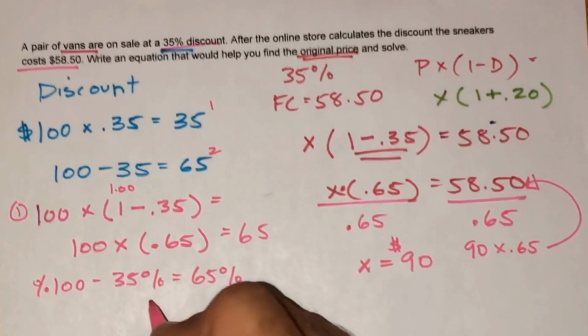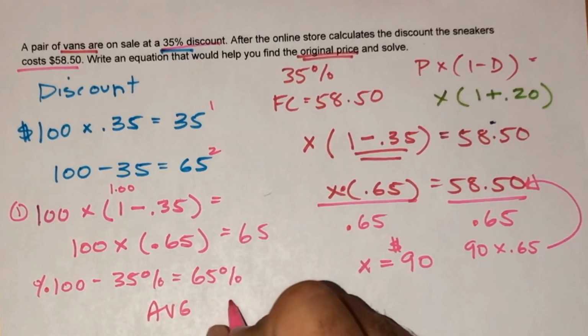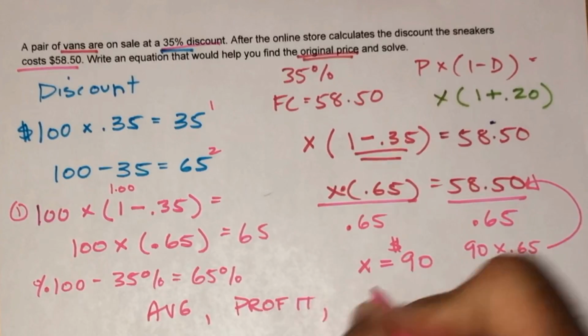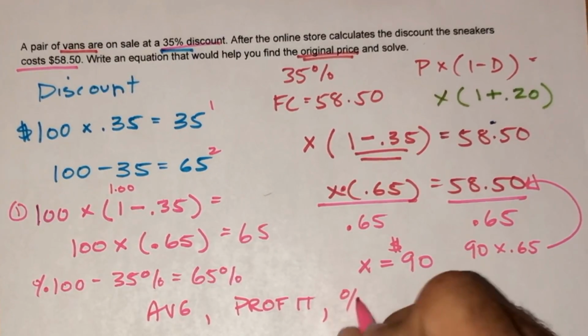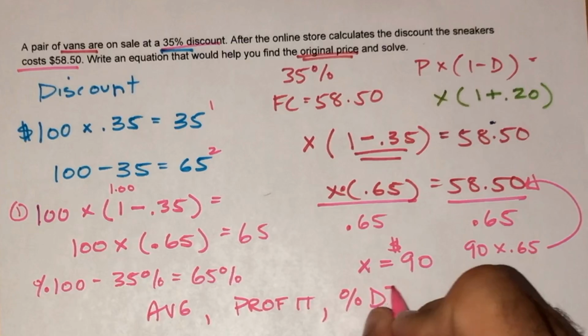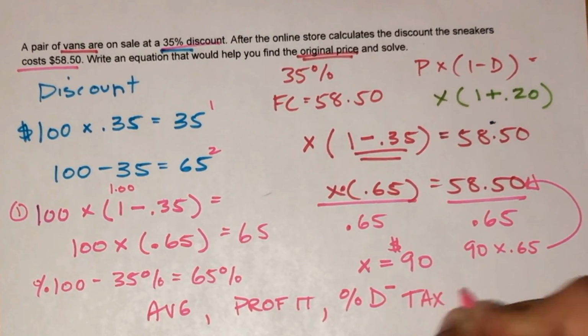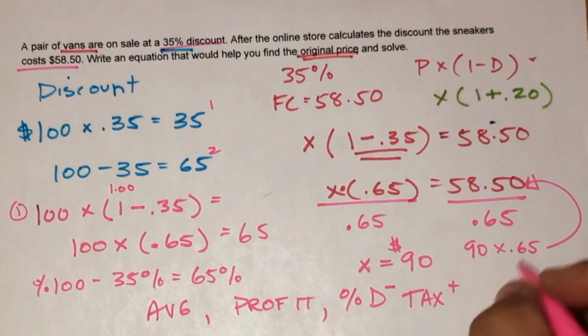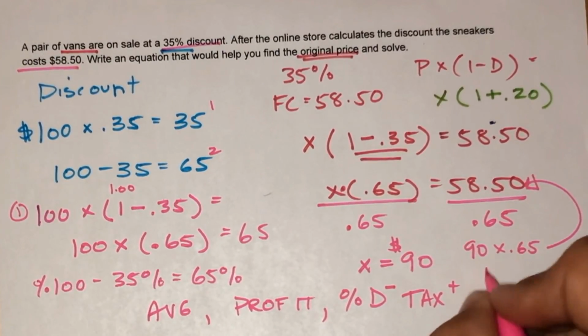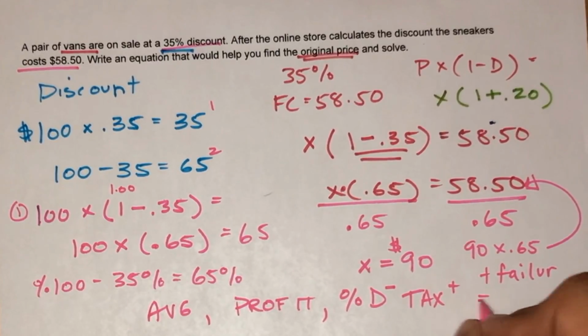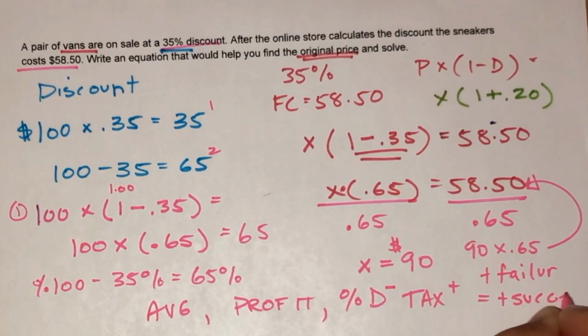So we looked at average, that profit question, and we've looked here at a percentage or discount, which is subtraction, and if it's an increase or a tax, then you'll just add. Remember, just practice these questions, embrace the failure, and then you'll get the success. Hope this helps. There'll be another video with 2-step questions coming up. Thanks for stopping by.